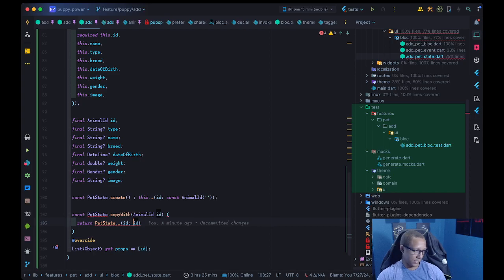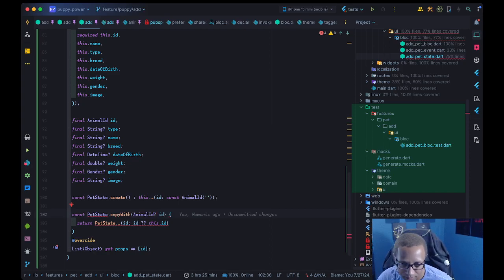Oh, how does that copy with work? Oh, let's figure that one out real quick. Copy with. Everything you need to know about copy with. User final string. It uses the this syntax. Ew. Okay, so that means that everything that I pass into the with syntax has to be nullable as well. Your constructor must have a body.